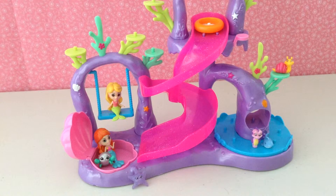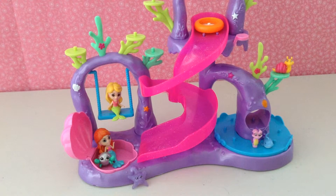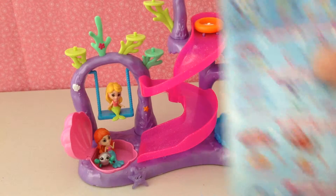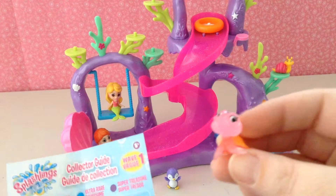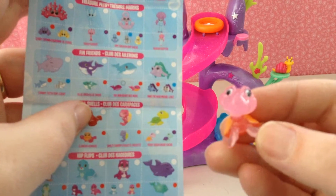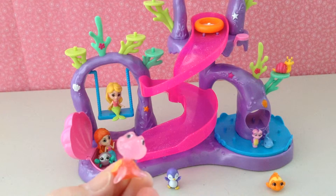Our next one is a fish of the Fash Fish, and that one is called — oh, the writing on these is very small — Clowny. He is a white bubble, so he is common. Next we have an adorable little penguin, Dippery Doo, and he is common. Our next one is one of my favorite ones — this is Peaky Keen. That is a white bubble, so it is common. Even though it's like Shopkins, some done in these colors are rares and ultra rares, but this is just a common, which is kind of nice.